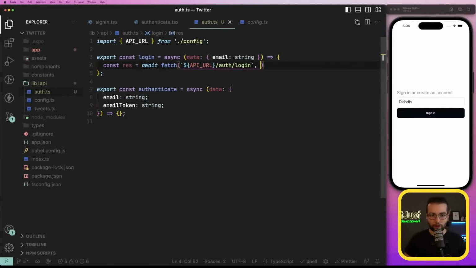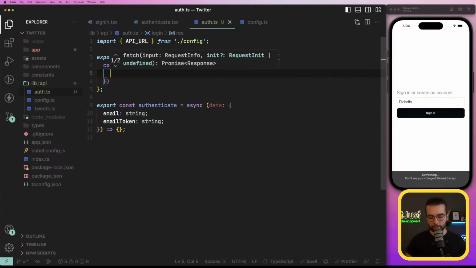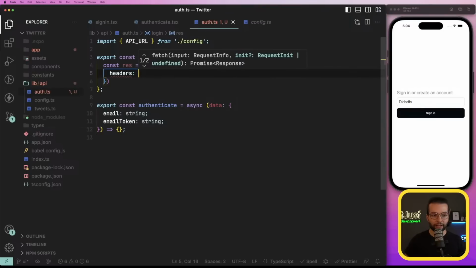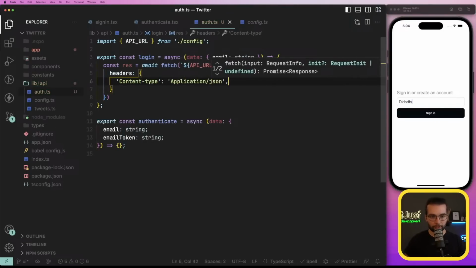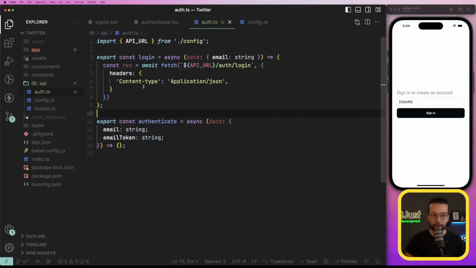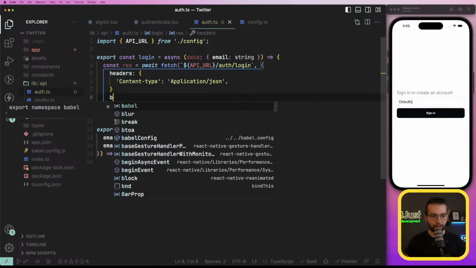And for the options, what do we need there? Well, first of all, let's provide the headers with the Content-Type, which should be application/json. And we don't need the authentication header here because these endpoints do not require the user to be authenticated yet. That's what we are doing this request for. But what we need is the body.